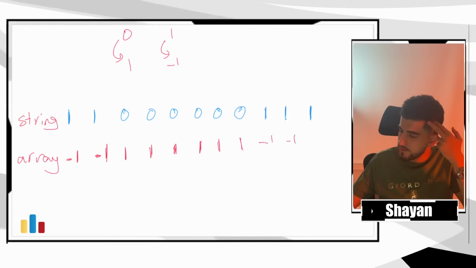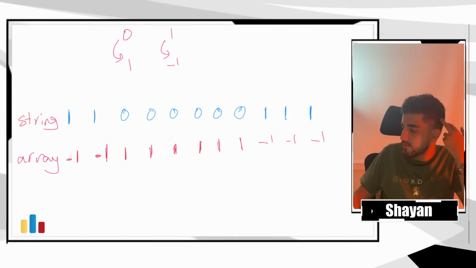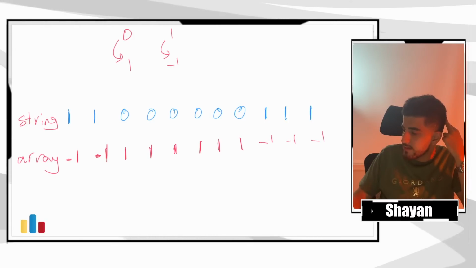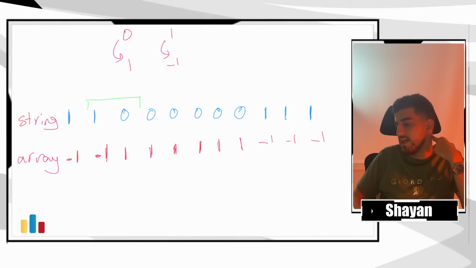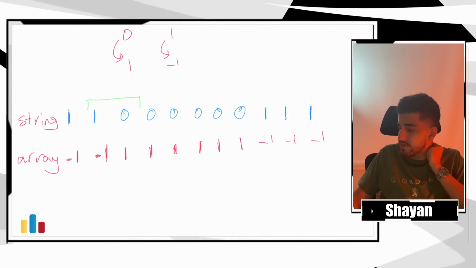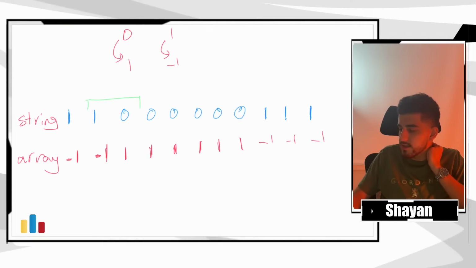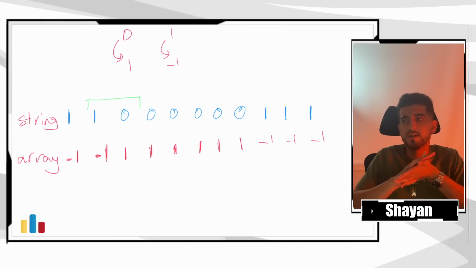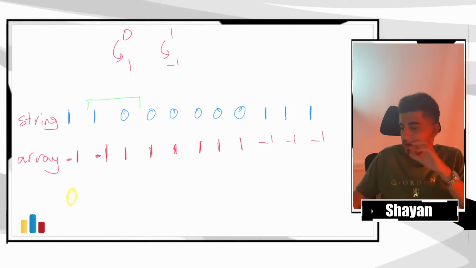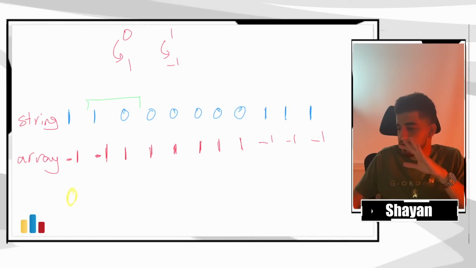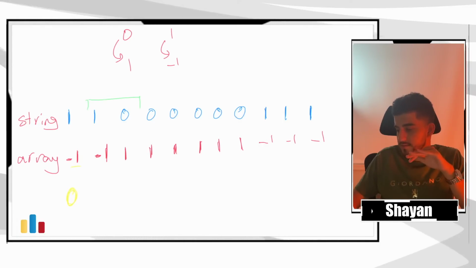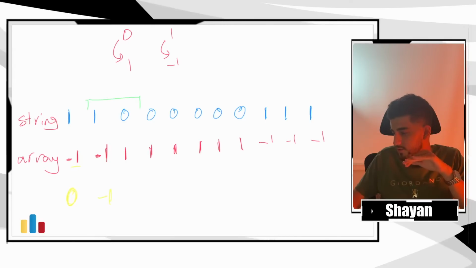And I'm saying that an interval is good if the number of zeros and ones are equal. For example, this interval is good if and only if the prefix sums are equal. So if you calculate the prefix sums, assume that we consider the prefix sum before each element. The prefix sum before this element is 0. This is before this element, so this -1 is not included. It is not inclusive, it's exclusive. To this one is -1. To this one is -2.